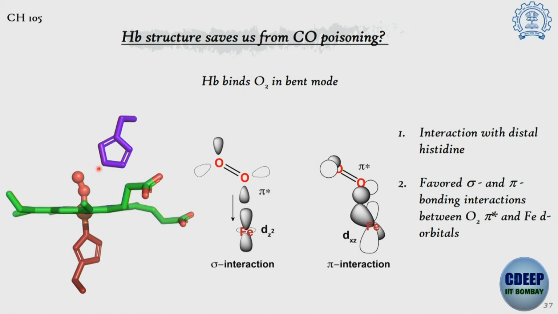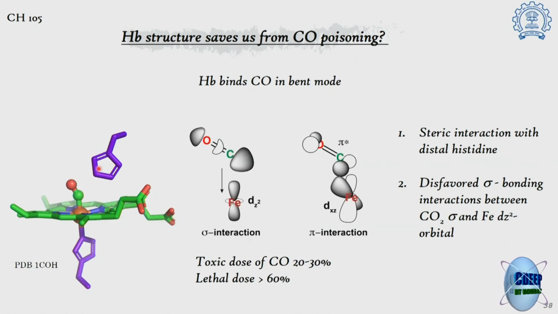Now what happens for carbon monoxide? Because of the presence of this histidine in the binding position, it prevents carbon monoxide from binding in a linear fashion. Carbon monoxide would like to bind in a linear fashion, but there will be a steric hindrance between this histidine and carbon monoxide. So carbon monoxide has to bend out, and it also forms a bent interaction with the iron of the hemoglobin. And what is the effect? In carbon monoxide, the HOMO, where the electrons are to form a sigma bond with the metal d orbital, is a linear orbital like that. That orbital interaction is weaker if it is binding through this bent form. It would be much better if it were a linear form like this.